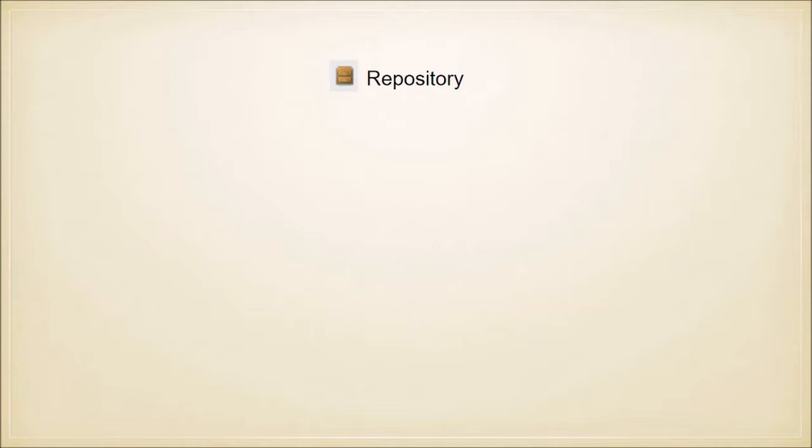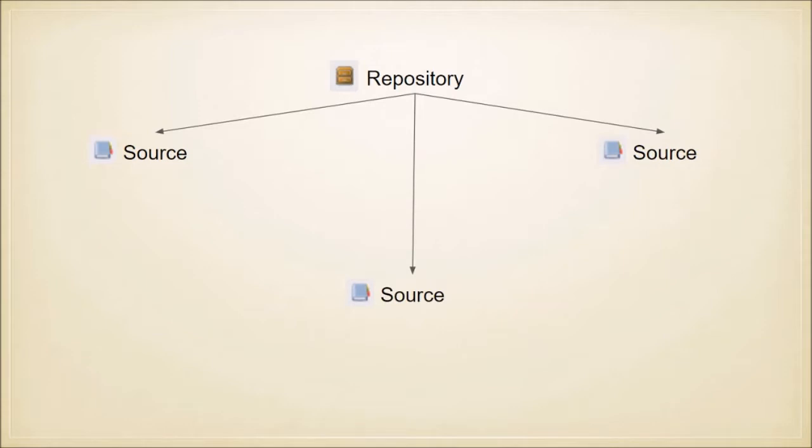So for example, Family Search. In this video, I have an example that we'll be using, and I pulled it from Family Search. So therefore, our repository would be the Family Search website. Now, within our website or our repository, so it could be a library or something, we're going to have multiple sources. So just as a library has many books that we could use in order to get information, whatever repository we have, we're probably going to have multiple sources within that repository. However, we don't always have to. It could just be one source, and that's okay.